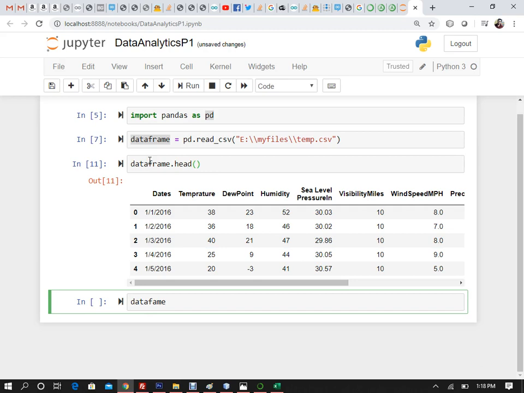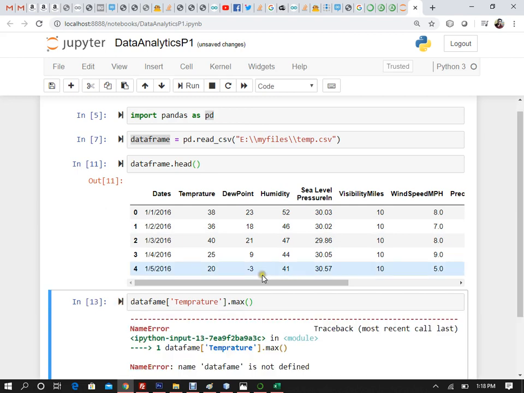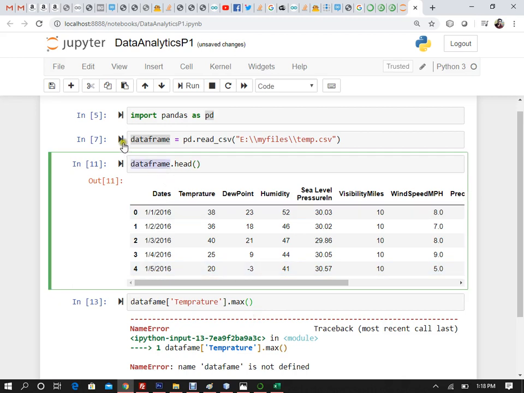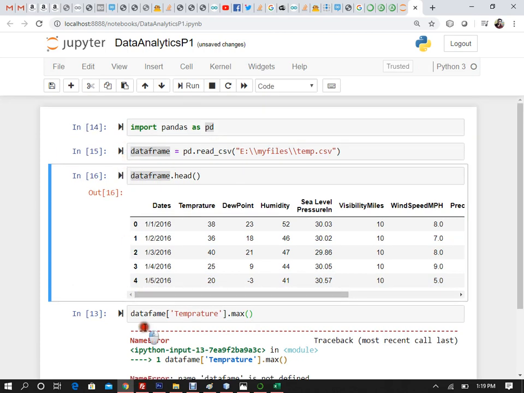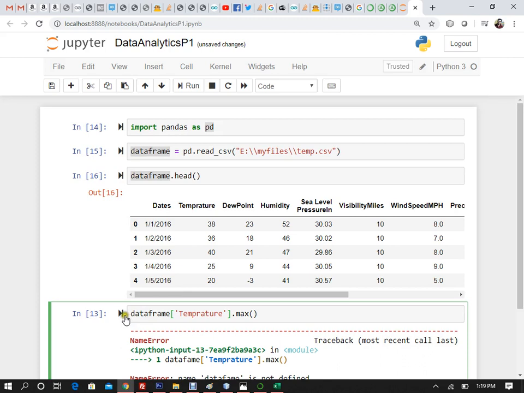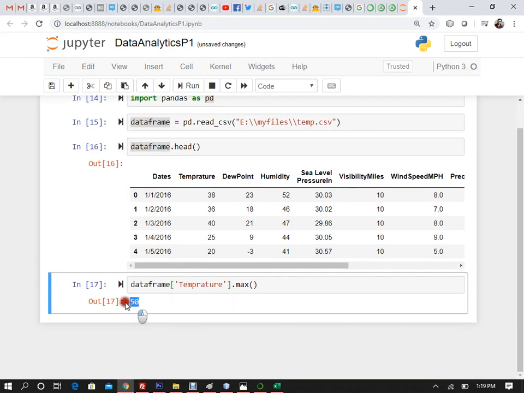Data frame is nothing but a multi-dimensional array, so I will use temperature dot max, which means please give me the maximum temperature in the data set. Okay, I'll have an error, so maybe data frame, I'll compile it once again. Okay, data frame spelling mistake. So the maximum temperature in the data set is 50, right?